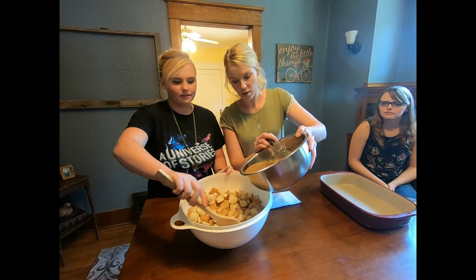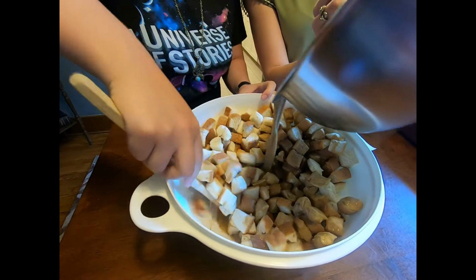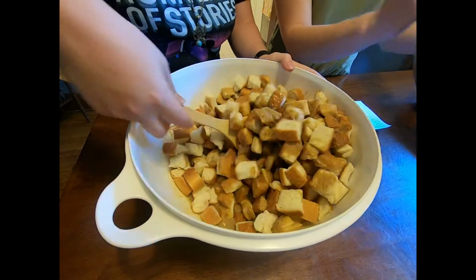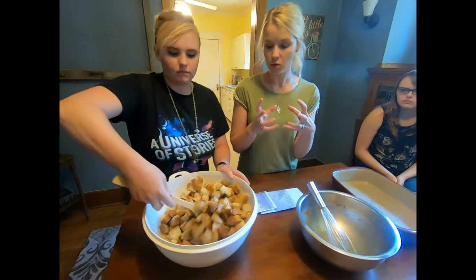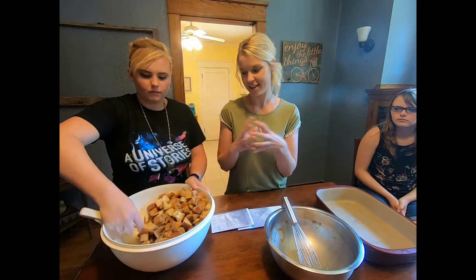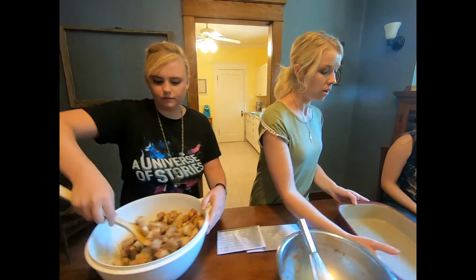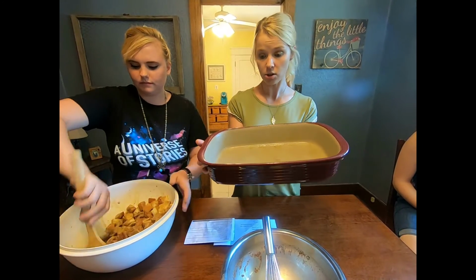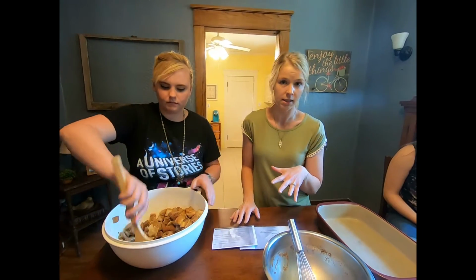We're just gonna pour this right over the top, and Megan is going to mix it all together. We're gonna let it all get coated with this mixture, and then let it sit for about 10 to 15 minutes so it can really absorb all of that liquid and get kind of mushy and delicious. Then we are going to pour it into a pre-sprayed baking dish and bake it in the oven for about 45 to 60 minutes.